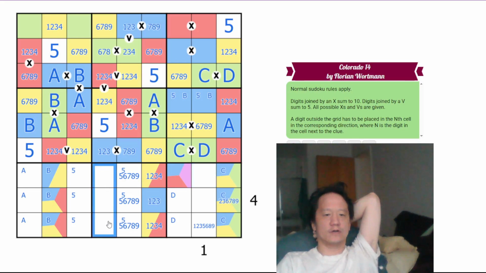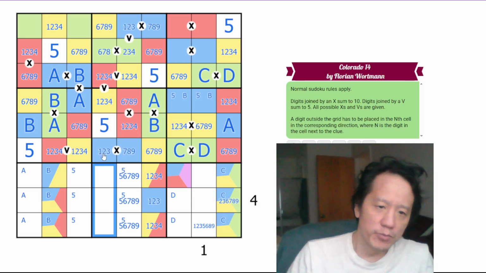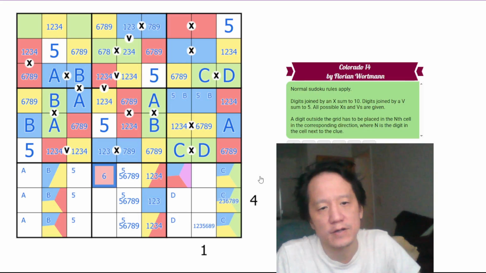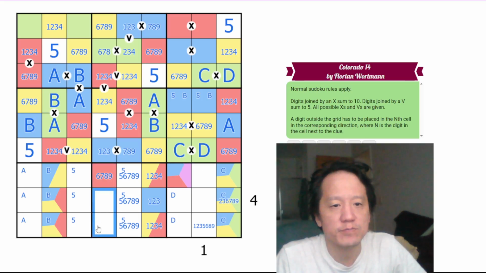What's left here in column 4? We have blue, green, blue, green, and red. But the blue is high, and therefore this would add up to 10, so that can't be there. The green would be low, and these would add up to 5, so the green can't be there. Therefore, this must be the high red. So this is blue and green left here.